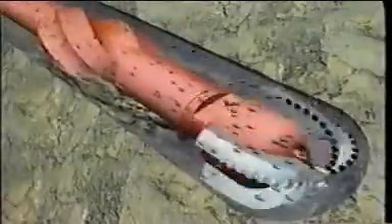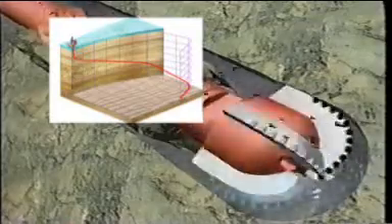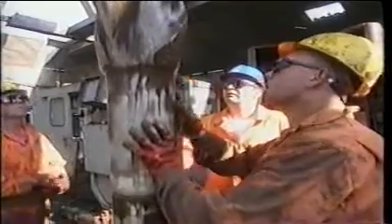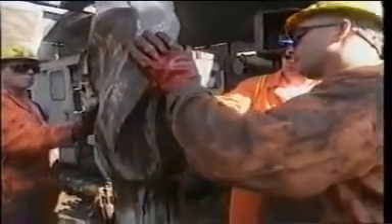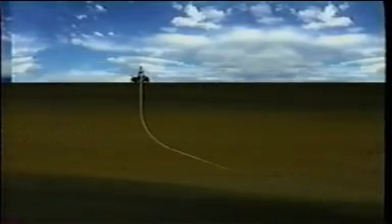The hole cleaning challenge begins at the planning stage of a well. Making sure that the well design focuses on the critical hole cleaning problems is a key element to the success of these wells. When these elements are overlooked, the inherent risk increases. Once the plan is in place, the entire rig team must understand the downhole environment and the detailed response plan for tight hole. Understanding that tight hole in these wells is almost always cuttings related is the first step towards a successful well.